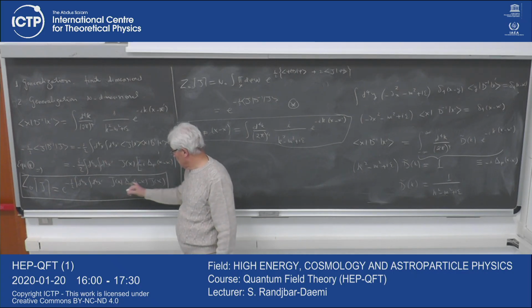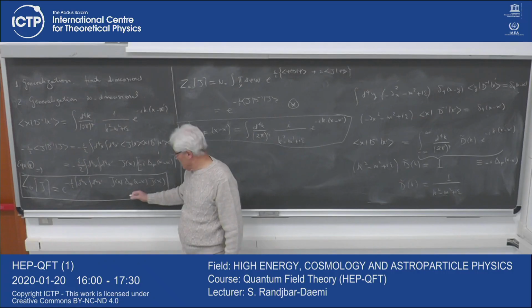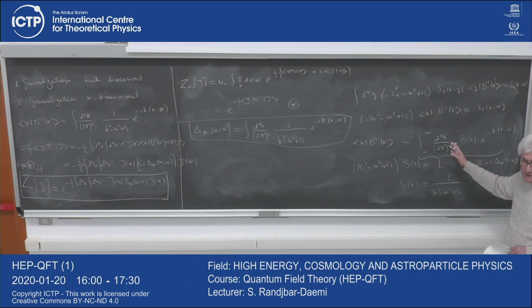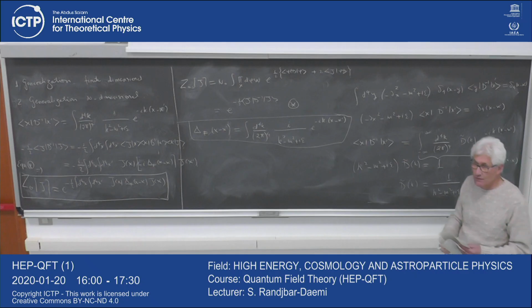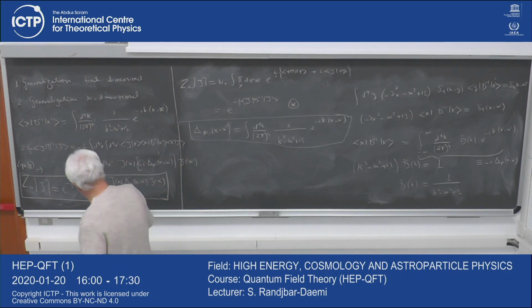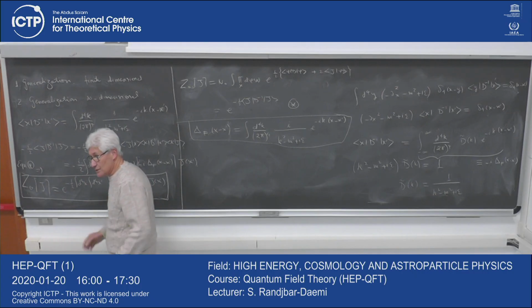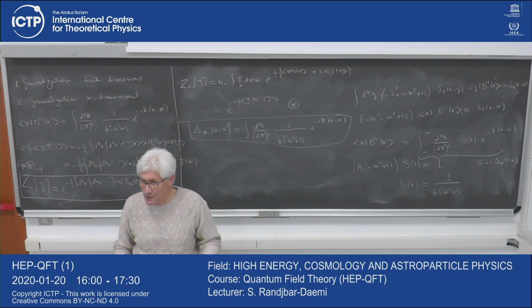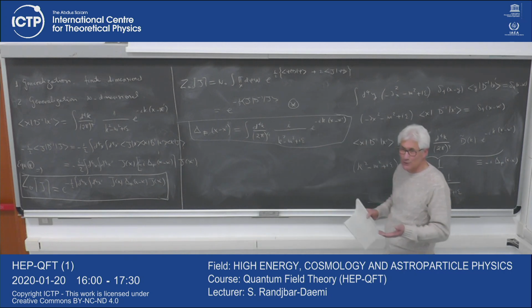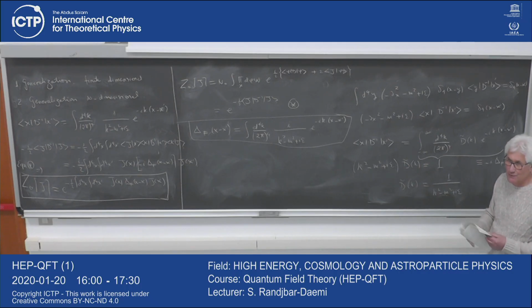Gaussian means that here we have 2 powers of j. The rest is j independent. The rest is a constant. It's just a well-known function. So you can write it explicitly what it is. Okay, you can do this k integration. I think you know how to do that. This k integration and write that function explicitly as function of x minus x prime. Okay? And it's a Gaussian functional. It's important that it's Gaussian because Gaussian functionals or Gaussian functions are very good objects. You can easily differentiate them, integrate them, you can do with them whatever you like. You cannot do that with every function, but with Gaussians you can do it.